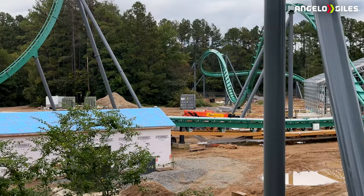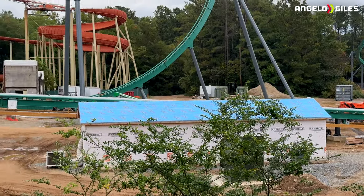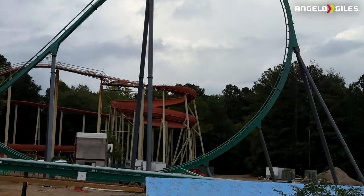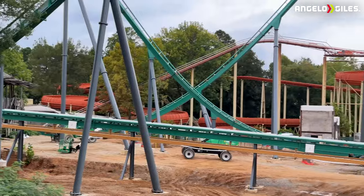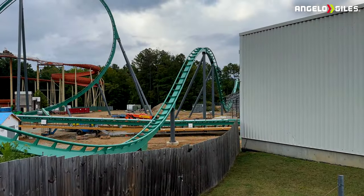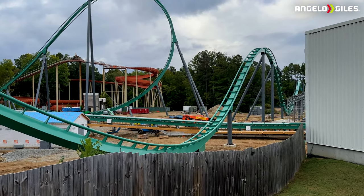Now, as we look at the station, the color is definitely bland. I'm not going to lie, I was watching Brian's video, so shout out to him. But I definitely agree. It does kind of look mainly like a barnyard. And it is a little weird. I don't know why it looks so plain. I'm hoping that they add more theming for sure. They have pretty much the whole frame of the building, but they need to add the siding. And there are a couple of spaces that you can't really see from this angle.